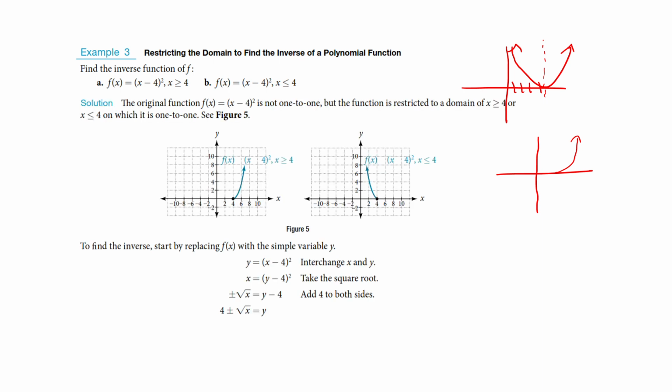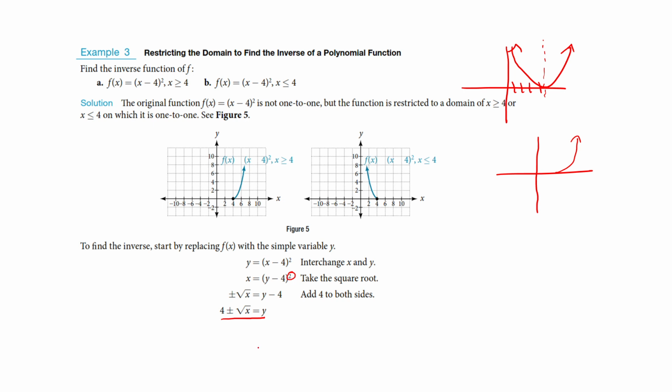Now, let me see if I can use theirs. Yeah, let's go ahead and use theirs. So they have then tried to find what would be the inverse. They flipped the x's and y's, the trick we saw in the other video, and they solved for y. But here's the problem. When I took the square root right here of both sides, it creates a plus or minus. Now I sent the 4 over and I've got this. Now here's the problem. The problem is this is not a function, because one value of x would make two y's because of that plus or minus.